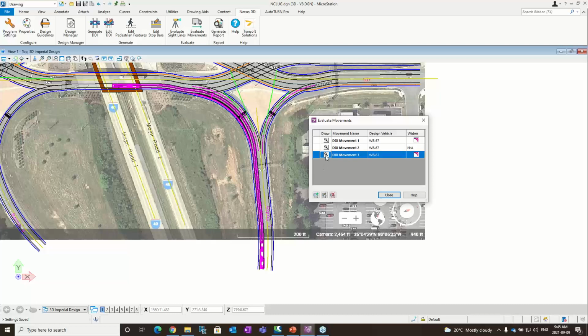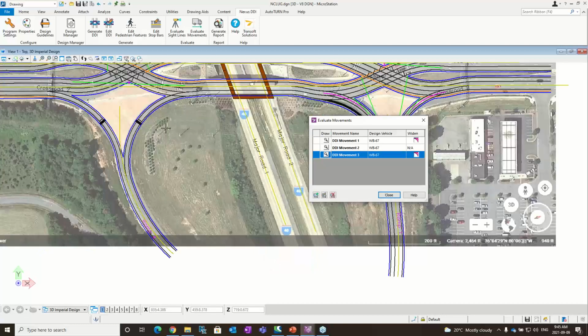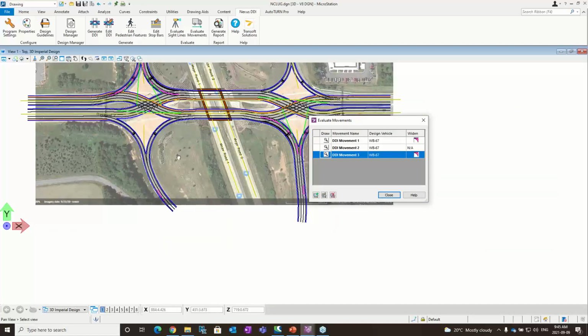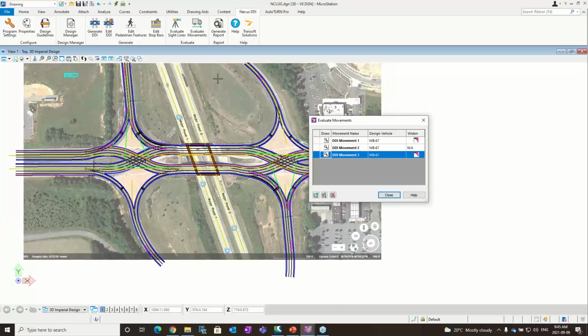Now, we know that a truck apron, at least on the outer part, is quite common when it comes to DDI design because of the tight nature of the turn. So this is how we want to evaluate truck movement.